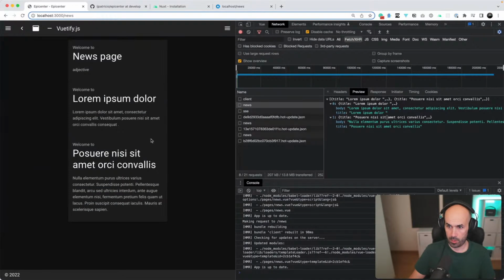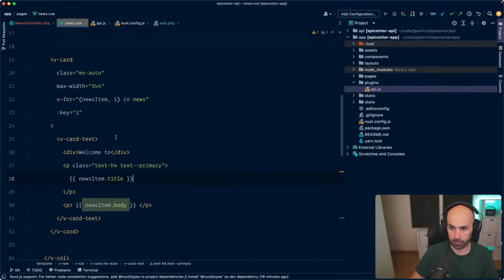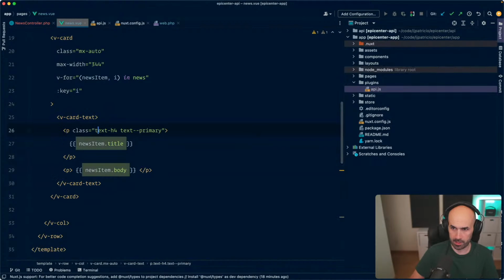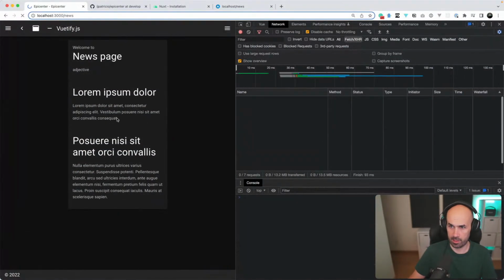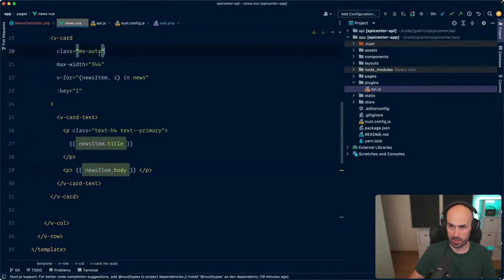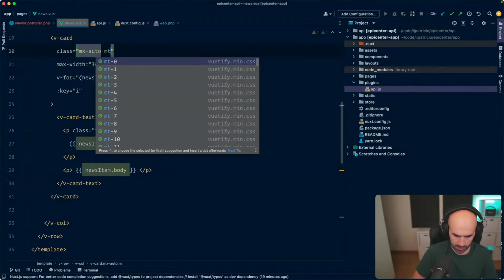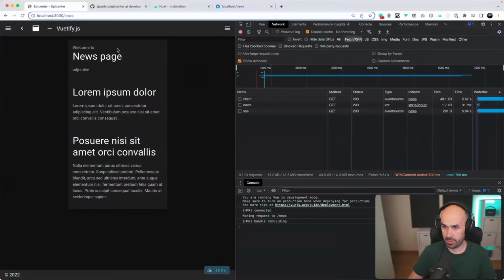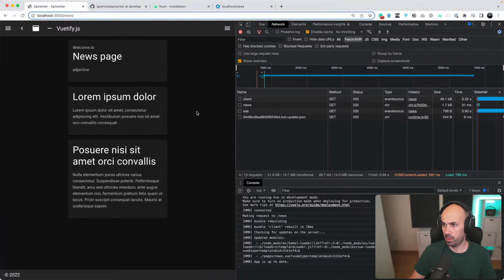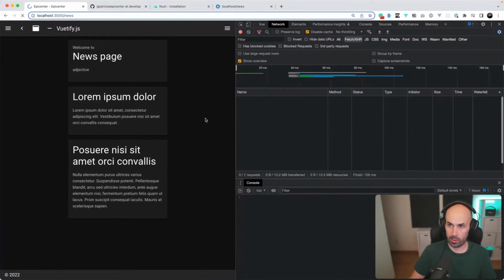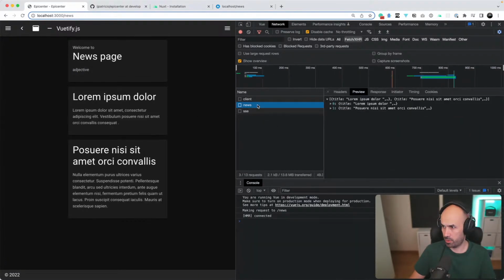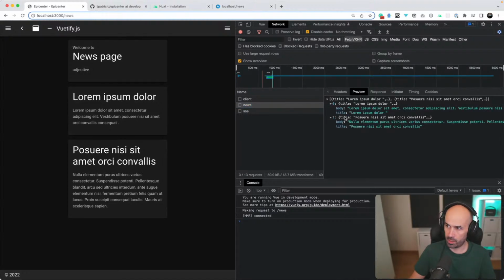So sure enough, we do already have stuff coming from the Laravel backend. Let's take these out, and let's add a class margin top 4. Is this enough? Let's see. Okay, cool. So when we refresh the page, we hit our API and we get the state from Laravel. So this is already happening.